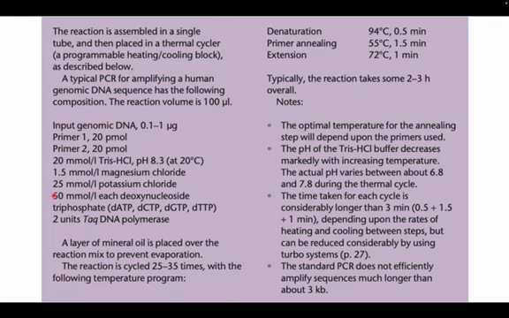These are buffer components that are required for the functioning of the polymerase. We need deoxynucleoside triphosphates. We need these because these are the building blocks of our newly synthesized strands, right? So we need a fair amount of these dNTPs in our reaction mixture. And of course, DNA polymerase.